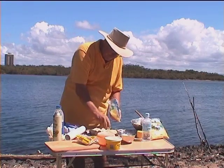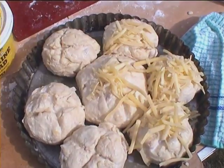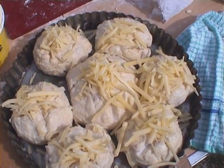One more thing to do, because we've got cheese inside these, we might put a little bit of cheese on top. Add a little bit of flavour to them. Oh, my mouth's watering already. Not too much now, Frank. I get carried away sometimes when I'm out here in the scrub.